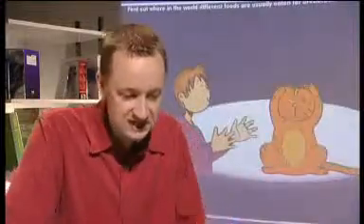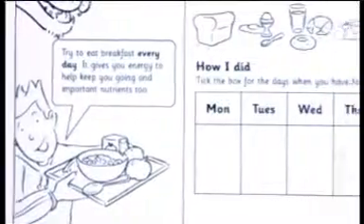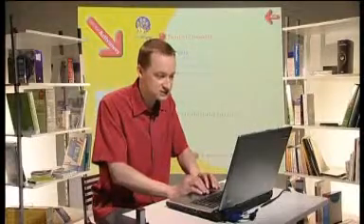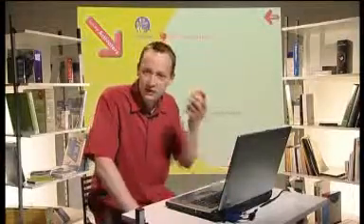I have noticed there don't seem to be many checking points for the pupils on the CD-ROM and it's quite easy just to click through without paying much attention to what's on screen. But I have found a target setting sheet in the teacher section — pupils can plan healthy diets and healthy lifestyles for a few weeks ahead. There's a teacher's booklet, links to summary sheets, a certificate you can print out, crosswords and word searches, and links to healthy eating websites.